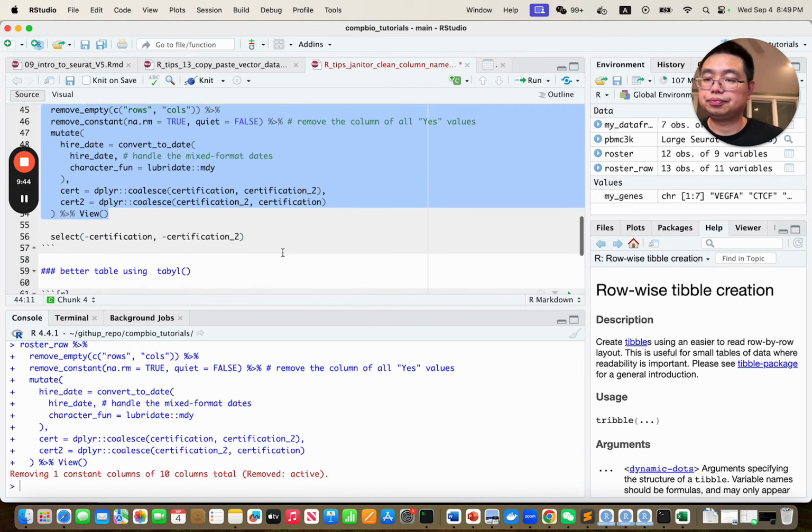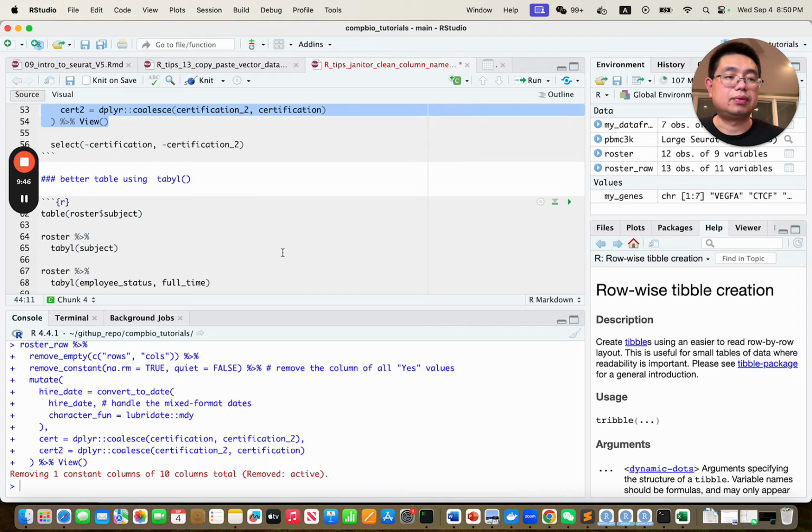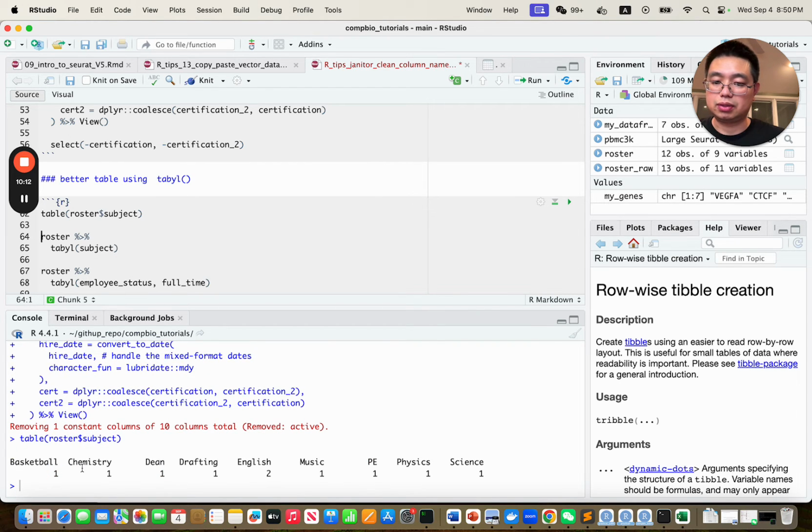Go back to here. The next really powerful function in the janitor package is called tabyl. It's very similar to the table function, but you can use it within a pipe flow. For example, if you look at the table for the subject using the table function, it will tell you the subject and how many rows for each subject.